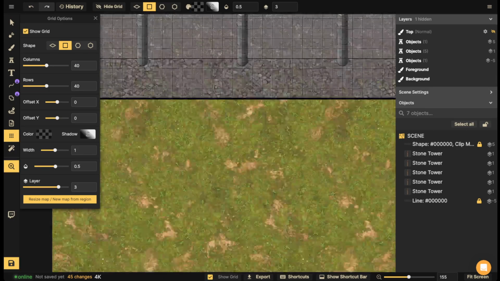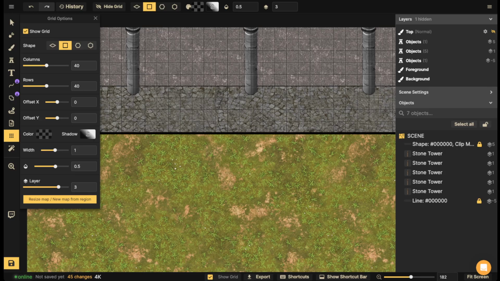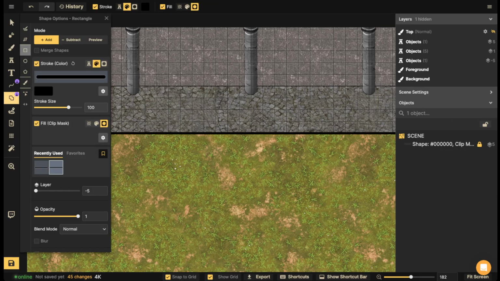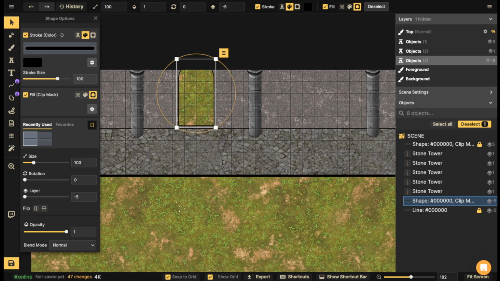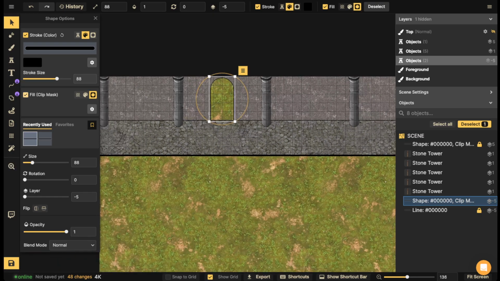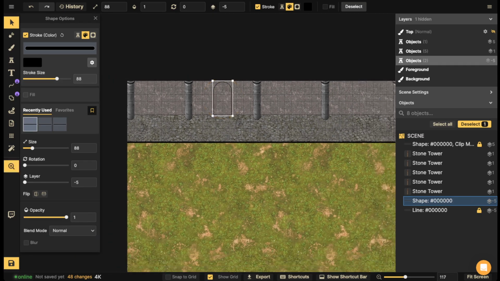Whenever I make shapes with the shape tool, I usually turn the grid on so that I don't accidentally make the shape improperly. Let's see here, let's go with this size right here. And I'm going to make sure the shapes are merged. And then I'm going to create this little archway right here. It's a little too big. I want to make them just small, the right size to where they don't go off the screen. Like this. It's got a clipping mask, so we can just turn that clipping mask off.